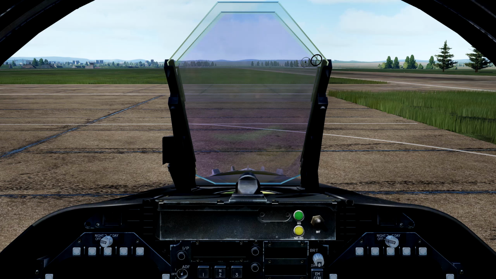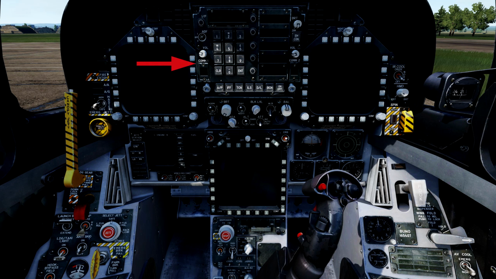But on the left side of the HUD is your angle of attack indexer, and this will be 3 lights, which will instruct you to be maintaining an 8.1 degree angle of attack, which will be your optimal angle of attack for landings. Now below the HUD is the upfront controller, or the UFC, and this will be a very important tool in selecting modes, inputting data, and several other functions.